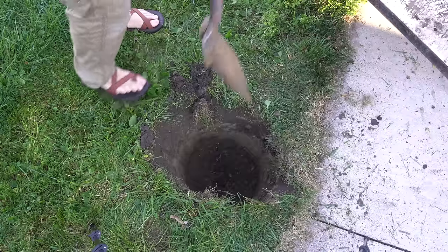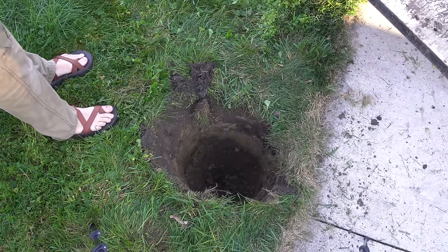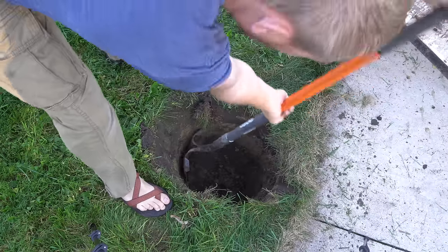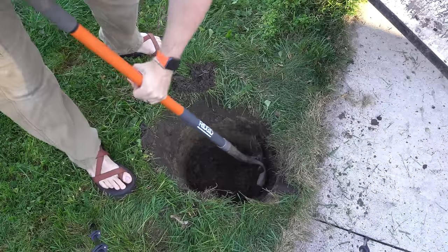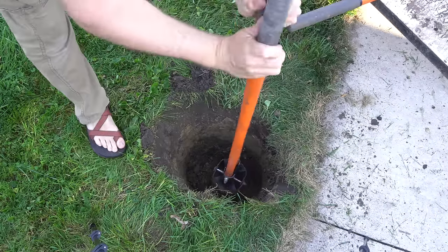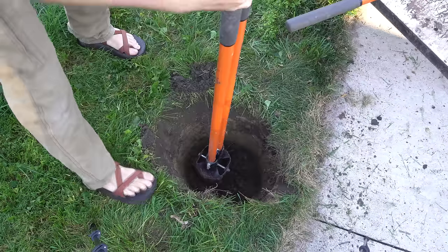Okay, so this is what my hole looks like right now with my standard shovel, which you can see how the angle is really getting hard. That's exactly what a post hole digger is made for, so if you can try to loosen up what you can with your standard shovel, it can be a lot easier. You just loosen it up good, and then change over to your post hole digger, send it down, pinch, and go. It's just a really good, easy way to pull the dirt out of the hole.